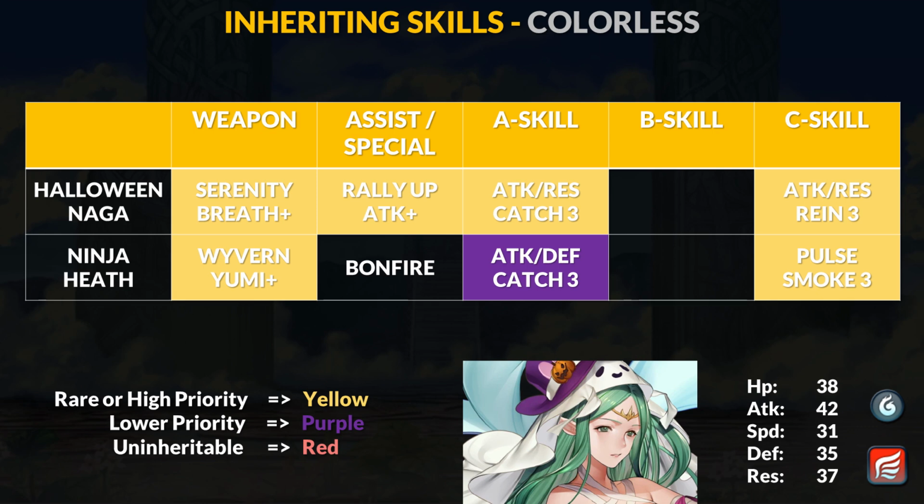Halloween Naga is the only non-5-star colorless dragon, and she is also a flyer. Naga's stats are a little odd with 31 speed, but right after her release came Rammed Grima with the Arcane Dragonstone. Definitely a solid candidate if you're serious about using Naga. Now, her actual weapon is the Serenity Breath Plus. It can inflict -5 attack and res on the foe and prevent a follow-up attack. Not terrible, but the Arcane option opens up way more builds.